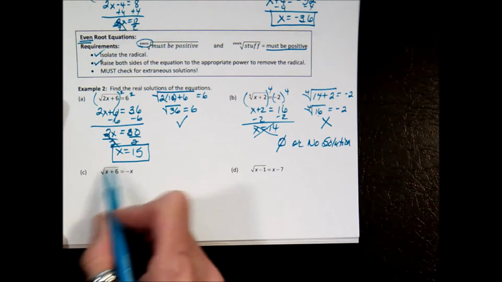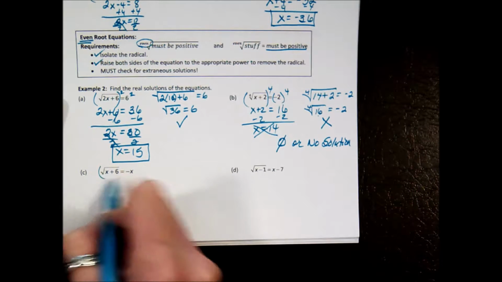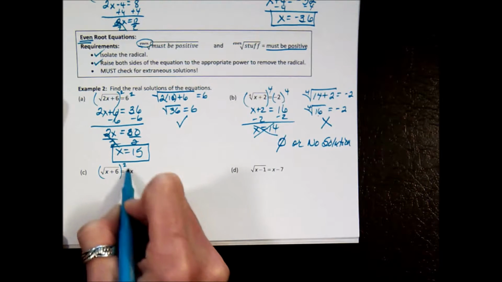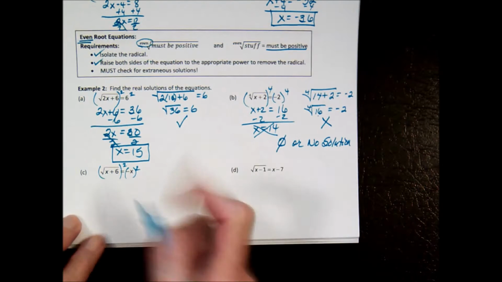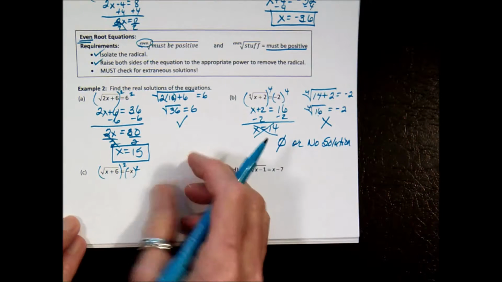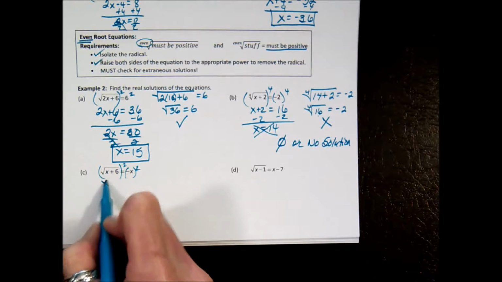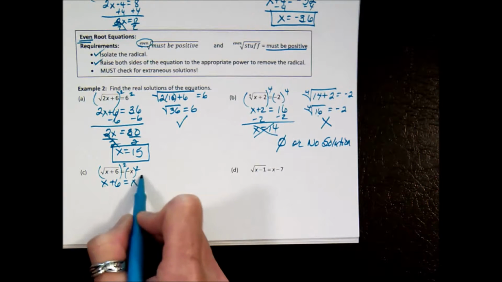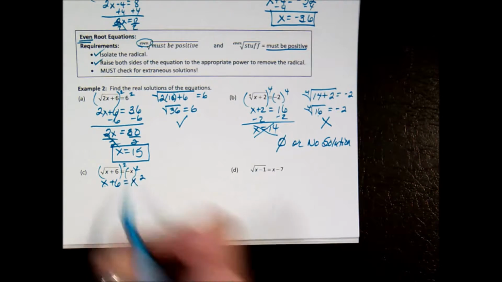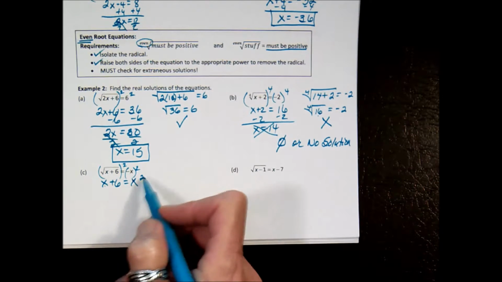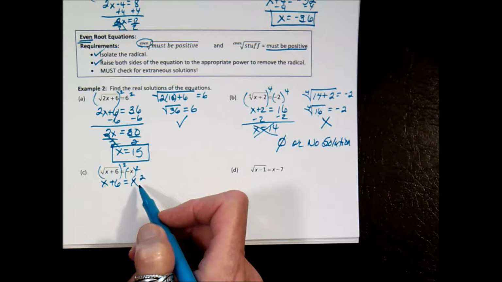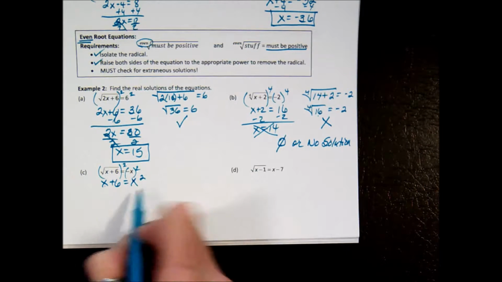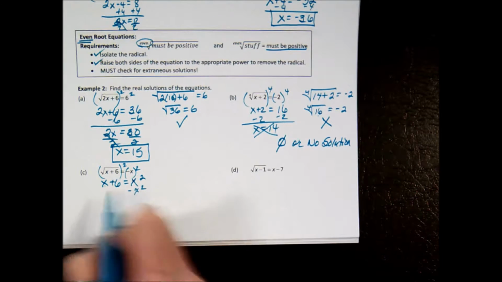This is square roots. So the radical is already isolated, so we're going to square both sides. Notice what gets squared is the whole side, so the negative is included. So that gives me x plus 6 equals x squared, a negative x times a negative x. Now I see that I have a quadratic, so I'm going to get it equal to 0. I'm going to subtract the x squared, and then I'll show you what we're going to do to get it back to being positive.